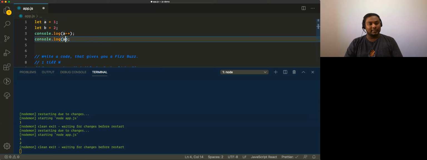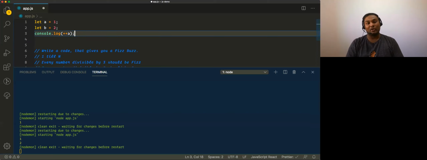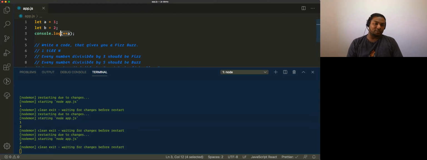So now let's try this one. What will happen here? This is called a pre-increment operator. Now please, everyone say the correct answer. And yes, that's actually a right guess, because it's going to be 2 here, because what it does is it first increments it and then returns it. Okay, now let's do something funny.